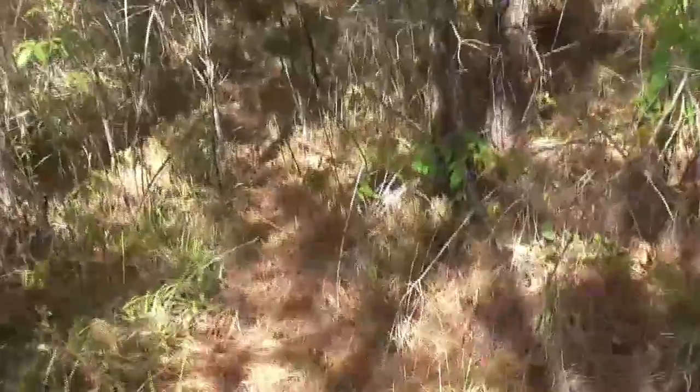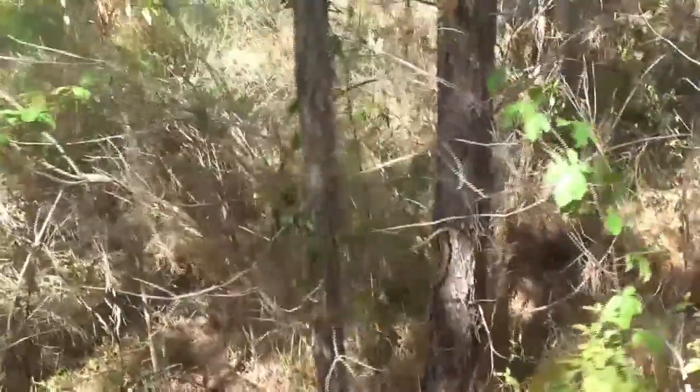I've gotten in these thickets and I've gotten lost before, and I'm not trying to do it again, but oh gosh, there's a great trail right in there. Sometimes I wish I was a rabbit. Make my life easier. But we're just going to keep walking along because I can see, look at this trail. You see where we're at? You see how they're using this as a screen? It's camouflage. They're going to move, and then there's a little trail getting out of here. This is the stuff that I absolutely hate.